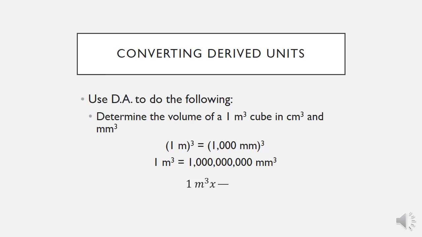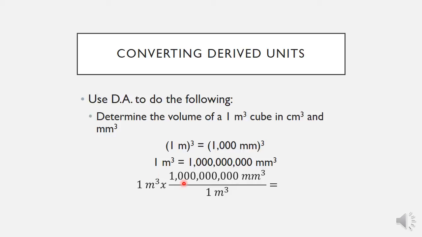So I have 1 cubic meter times a fraction bar. I want cubic meters to go on the bottom, and I want cubic millimeters at the end, so that's what's going to go on top. If you want to, you can wait to actually cube these numbers until you get to this step. So you can plug 1,000 millimeters cubed at the top of the fraction bar instead of the one that's already done out. Just make sure not to forget to do it eventually.